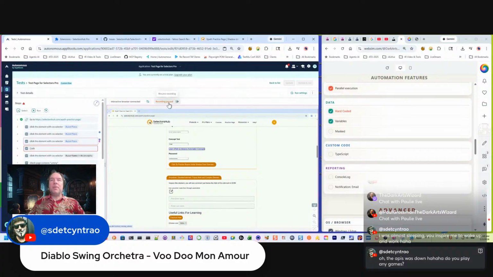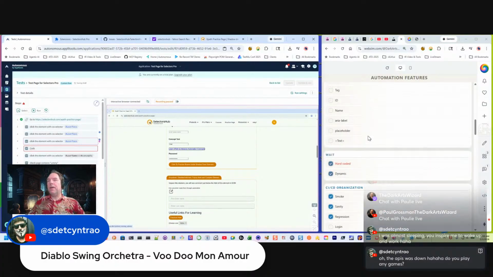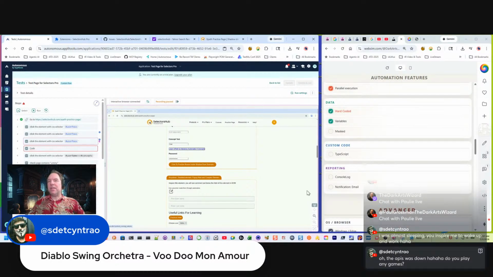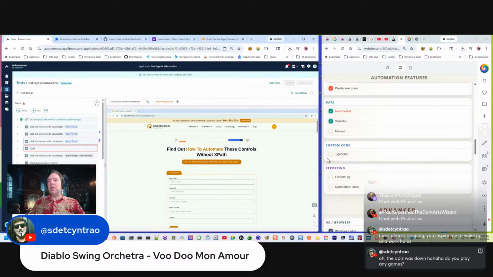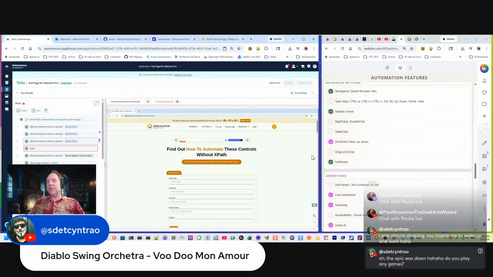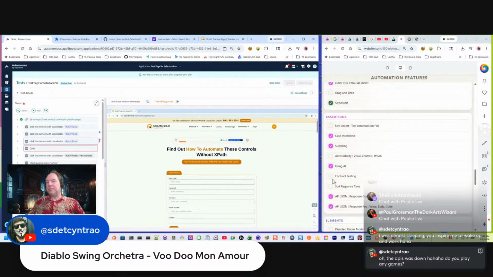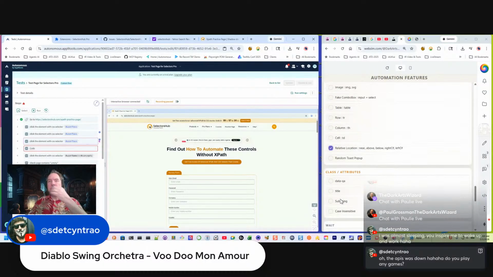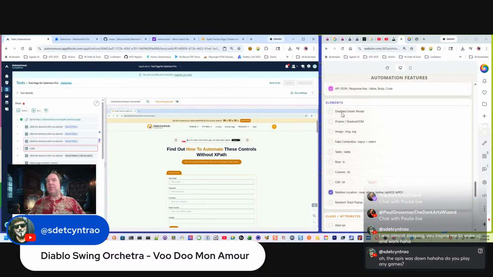We're going to stop. Working with images.